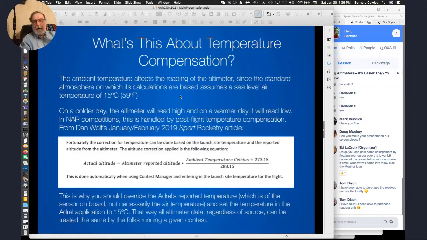All that standard model I talked about way at the beginning assumes a sea level air temperature of 15 degrees Celsius. And so the algorithms that are built into everybody's software assume that for calculating altitude. And if it's not 59 degrees F or 15 C outside when you're flying, then you're going to get a reading that isn't the same as your true altitude, or truer altitude.